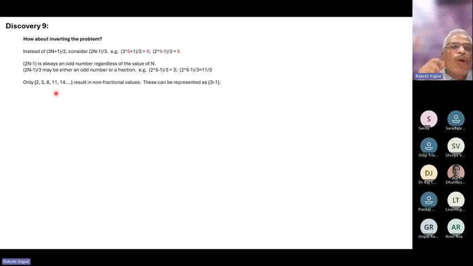That means, if I look at 3i minus 1 and multiply by 2, then do (2 into (3i minus 1)) minus 1 upon 3, what I get is 2i minus 1, which means the entire set of odd numbers I can derive by looking at this series. If I look at 3i minus 1 and do this operation, I will get the entire population of odd numbers. And this was a helpful discovery.